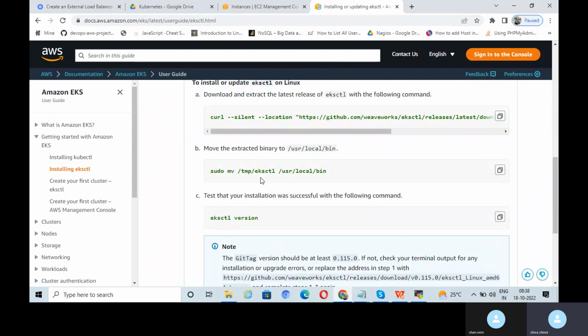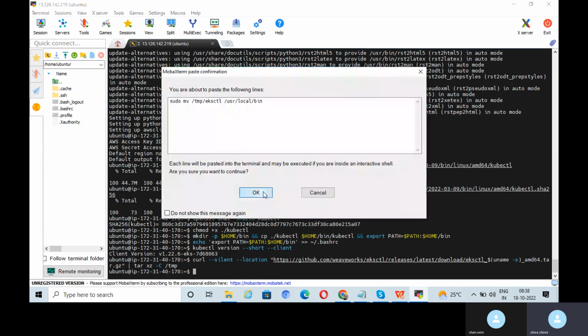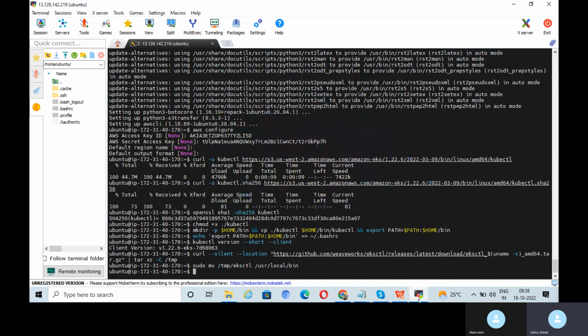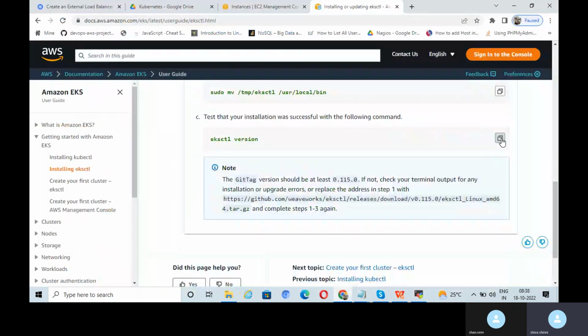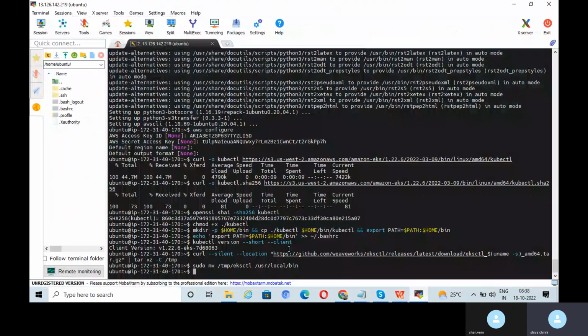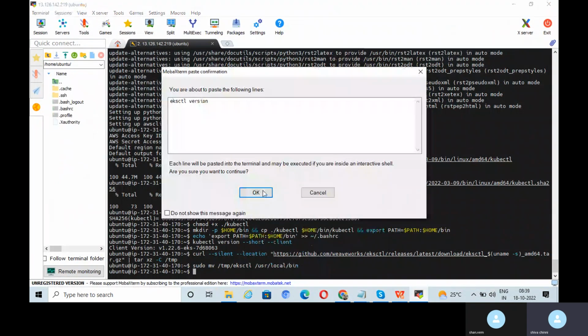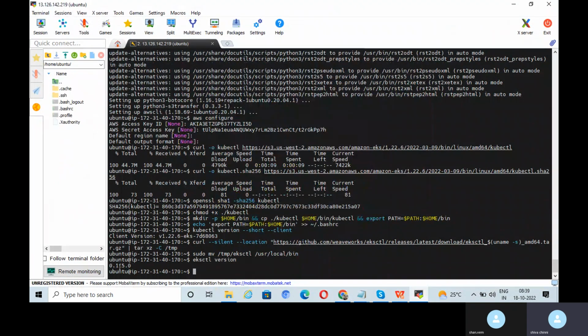Next I can move the directory temp eksctl to under the local bin folder. So just verify the version. So this is the 0.115.0 version eksctl. So we have installed AWS CLI as well as kubectl, and the third one is eksctl in our EC2 server.